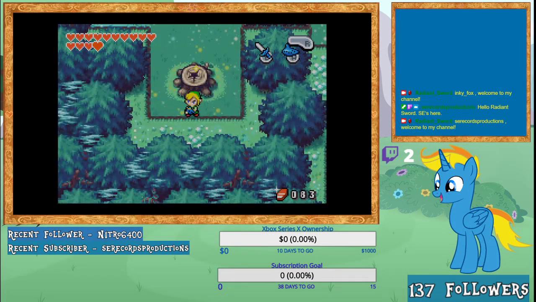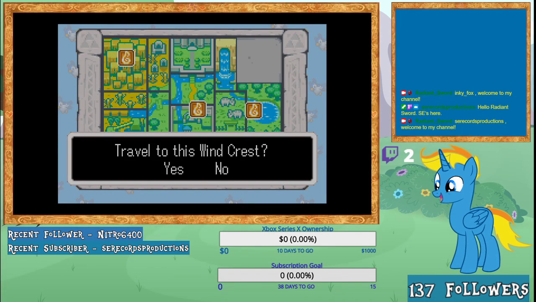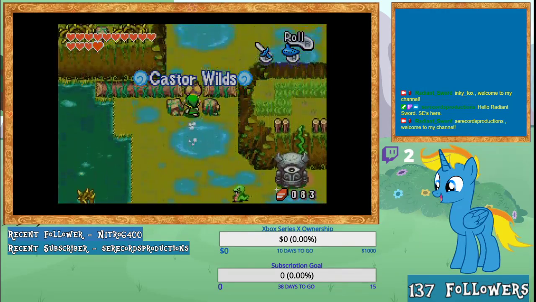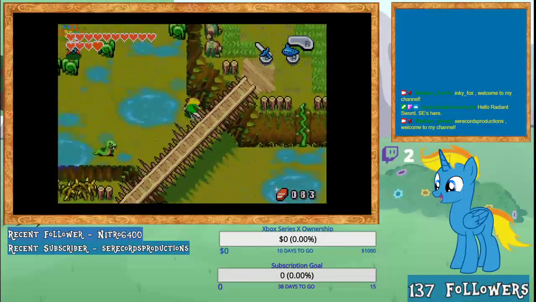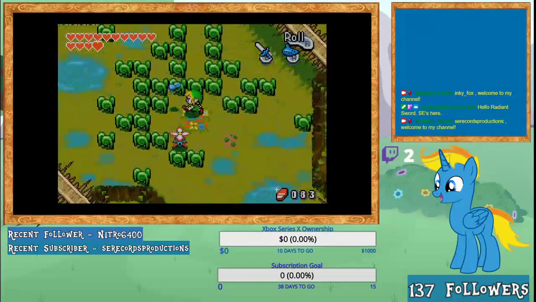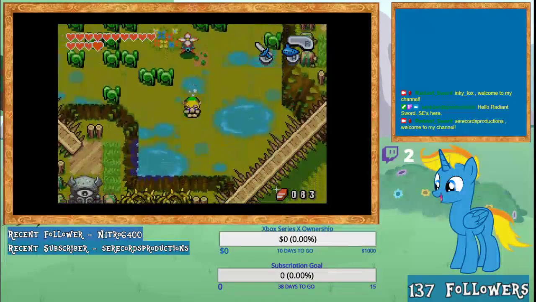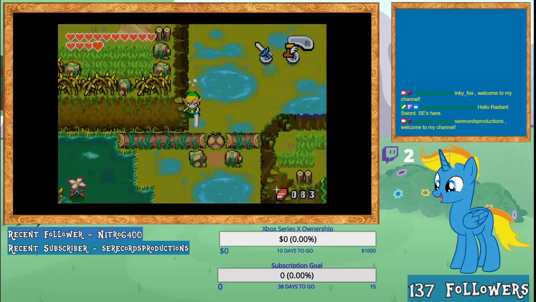So in case you missed, I fused Kinstones with the Oracles, which are named after the goddesses of Hyrule. So our first destination is Castor Wild. And we got the Joy Butterfly. Now we can dig faster than before. Yes, fast digging. Just what I needed.